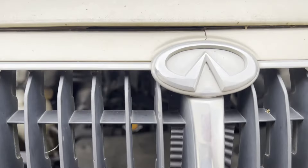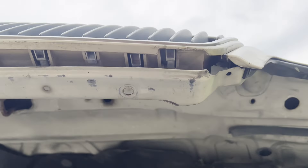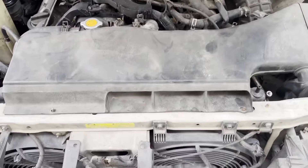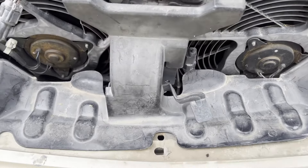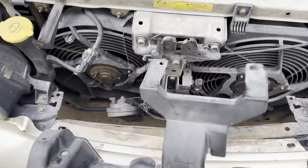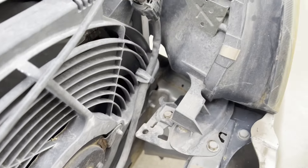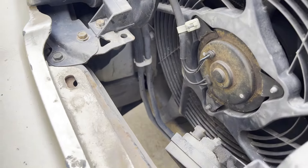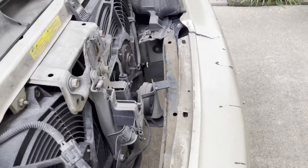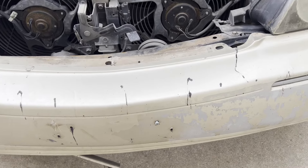When I was poking around under the hood, I found that it was cracked there, and then the mount for the grill is bent. I found that the hood release is bent in a little bit, and this whole plastic piece was not even attached to anything. You can look here and see that the frame rail down there looks fine, so I don't think there's any frame damage. But this bumper support is pushed in right there where the crack is on the bumper, so it definitely did have a pretty good impact up front.